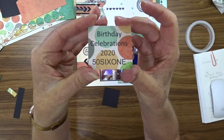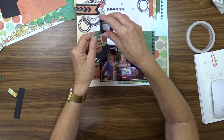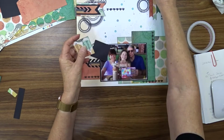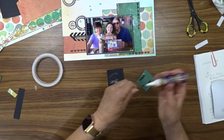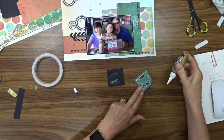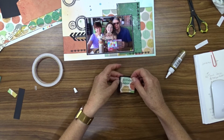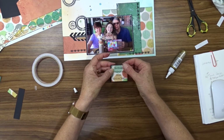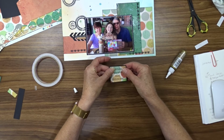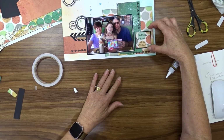To create my title, I printed out on a piece of the spotty pattern paper what I wanted to say, and I inked around that and then attached that to a piece of black cardstock. I originally used double-sided tape to do that, but I didn't get it on straight, so in the process of remedying that I tore the paper, so I decided to use the glue to attach it because that way I get a bit of wriggle room.